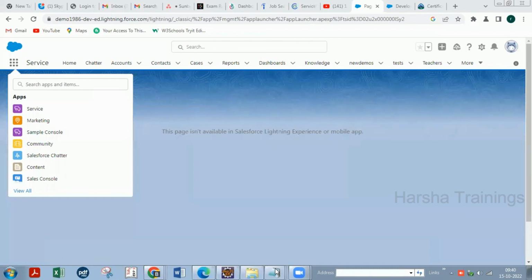What is the average package, sir, for a Salesforce admin? That depends on the experience, the company, and the projects. Leave out the package right now. Just focus on the subject, you'll get a good package. I promise that, even for admin. But give it some time, at least 2 to 3 months. Then you'll see the wonders. Okay, fine then.